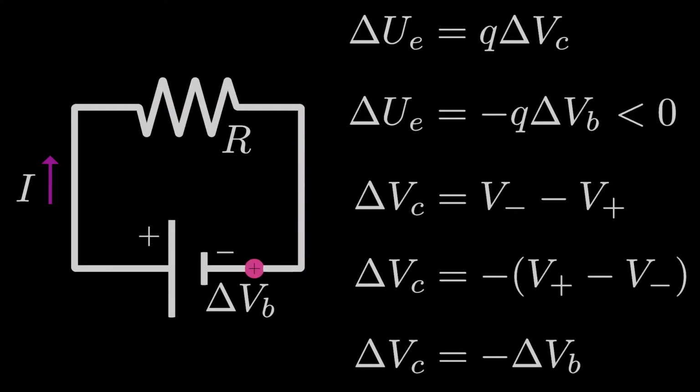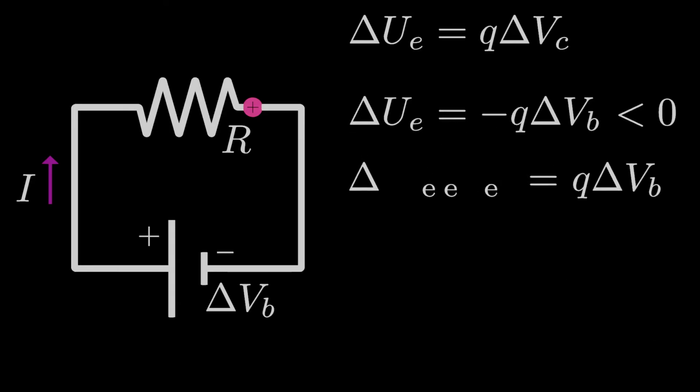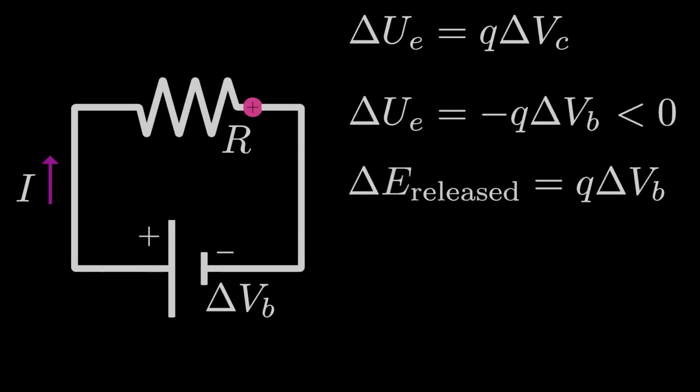It can't just disappear into nothingness, right? The energy is delivered to the resistor, and the resistor immediately releases this energy in the form of heat. It doesn't store the energy in any way like the way capacitors or batteries can store energy. Assuming there's no other mechanism of energy transfer, the resistor just releases Q delta V worth of heat, whatever electrical energy was delivered to it.